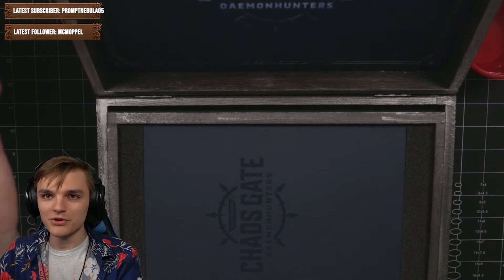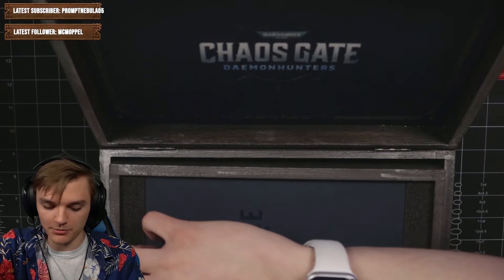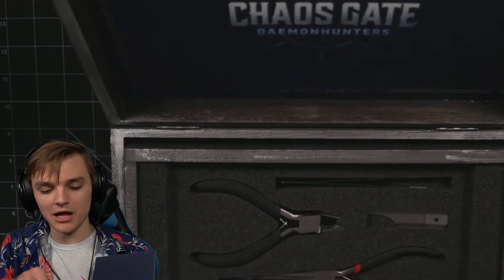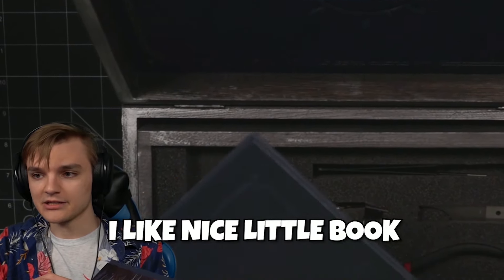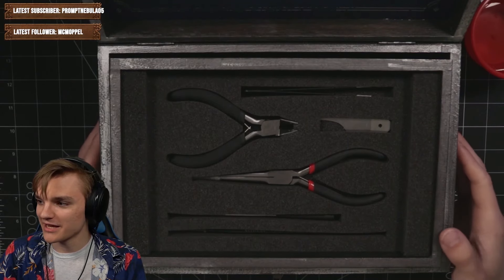I don't know what this music is going on about. Do you want music? I can turn it off if you want, I can turn it down. I opened onto it so I'm not gonna — but it is really nice. I love the packaging, I love a bit of packaging pornography. It's like a nice little book, just shows you all about the different dudes. Lo-fi hip-hop beats to paint chaos — exactly.